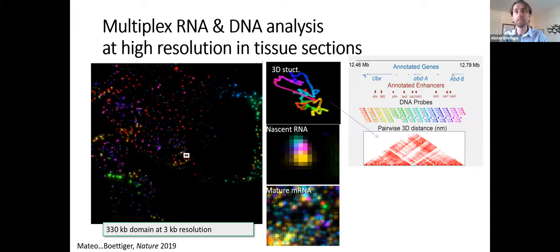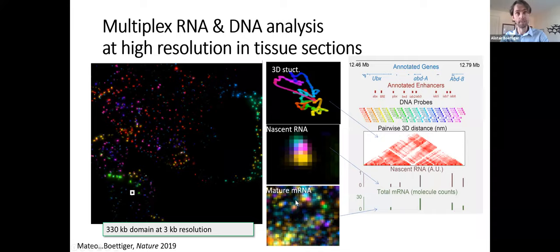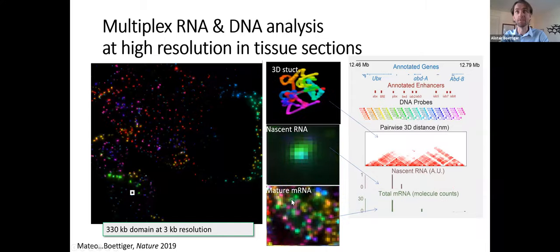You can quantify each of these features. So we can quantify the pairwise distance distribution from the structure. We can count the number of transcripts in the cell and the levels of fluorescence of the RNAs present. Here's one cell, here's another cell. We get a different profile. And across the data set, again, in about a week's worth of data, are about 30,000 cells here, some 30 RNA species and about 250,000 transcripts. And in each of these, we've mapped at 3 kb resolution this 300-something kb.